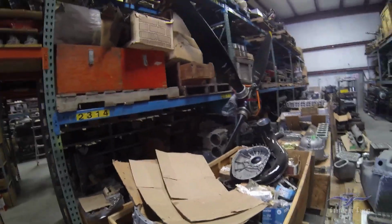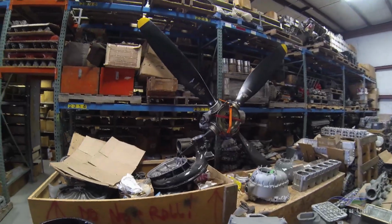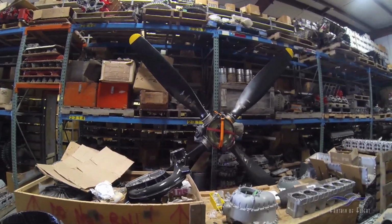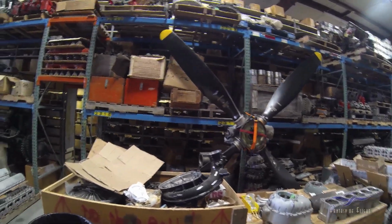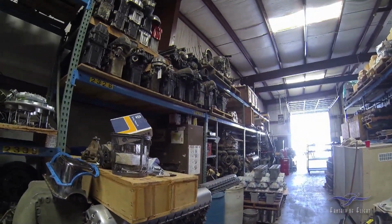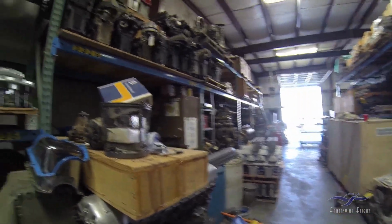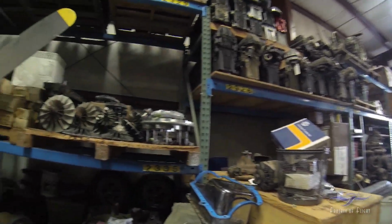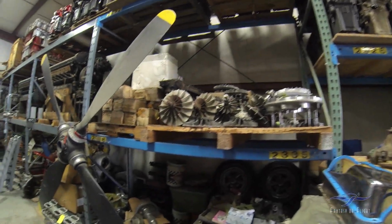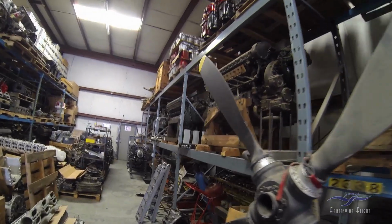Wow. Is that a Dowty prop? Yeah, these are the different propellers we use for the test running. That's the one we use for the Griffon. The one right there we use for the Mustang. The one up on the top we use for the Allisons. And then we have another one hanging on the side for the Spitfire. Banks, impellers. Oh my God.